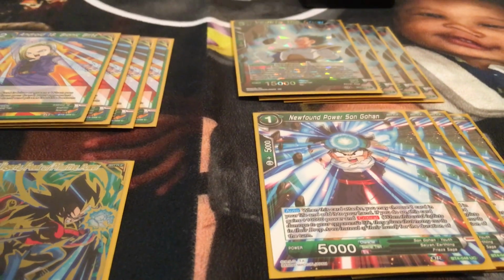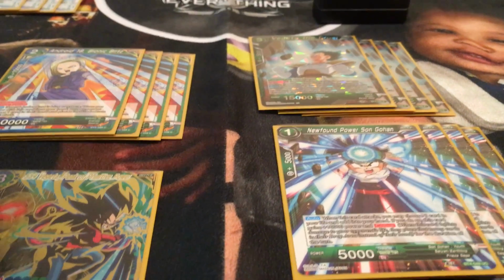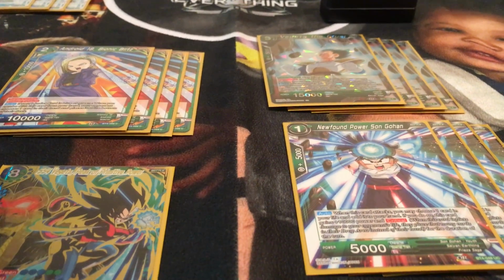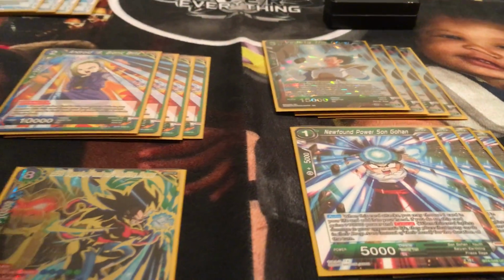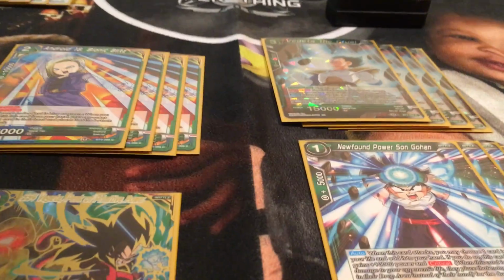You tap one of your energy. You swing. 15k crit. They have nothing. Cool, they take it. Then you drop the second one. You swing. 15k crit. Cool, you're at 6 life. On your turn, you pass. On their turn, they're going to try to kill the Gohan. Guess what? You sacrifice. Bam! Oh, damn. Now you're at 5 life.